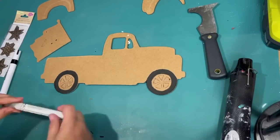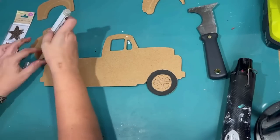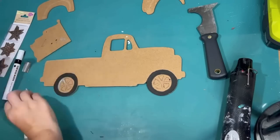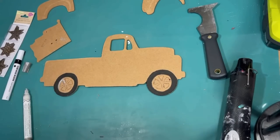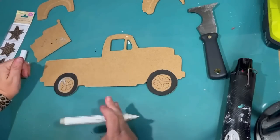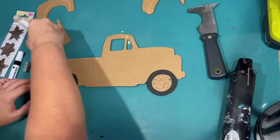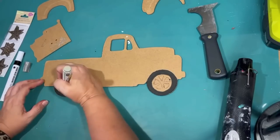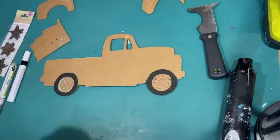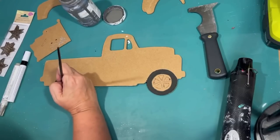And then I thought I could go in there with my silver metallic paint pen and give the rims some bling. But unfortunately, this silver paint pen is old and it was completely out of paint. I kept trying and trying and trying and I was not getting anywhere. And I'm like, I don't have any other silver paint. But since I can't get it to work, I decided to go with the next best thing and I'm using some of this chalk paint in Elephant. So it's a gray color. And so that's going to be pretty close.